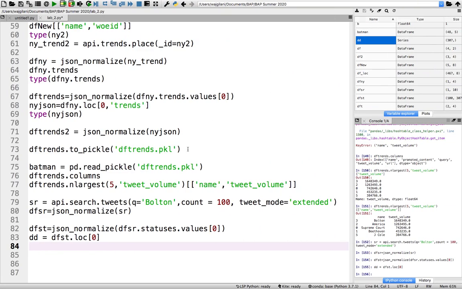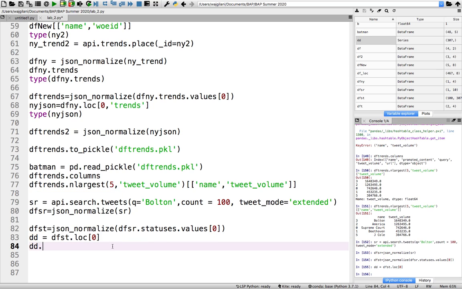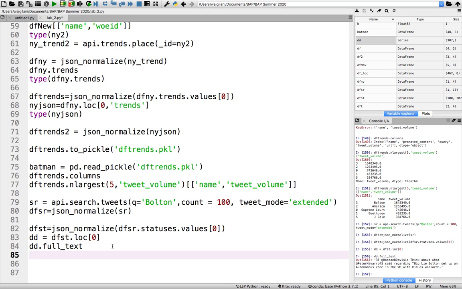And let's grab some of them. Let's take a look. So I do dd full text. Oh, it just gives me the first one. Think about what Peter Navarro said, blah, blah, blah. I can basically just take this into another table.